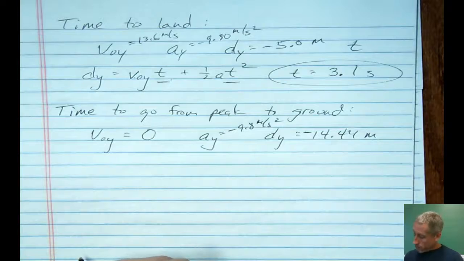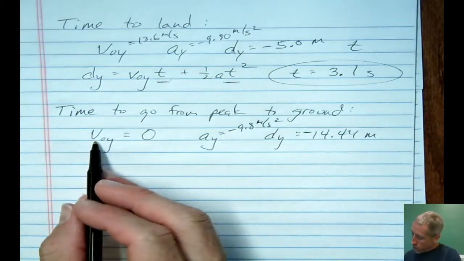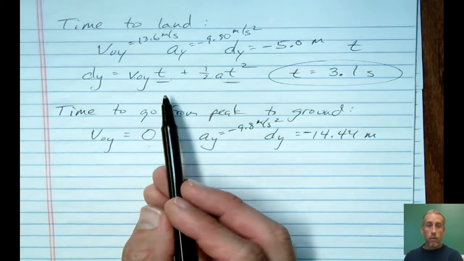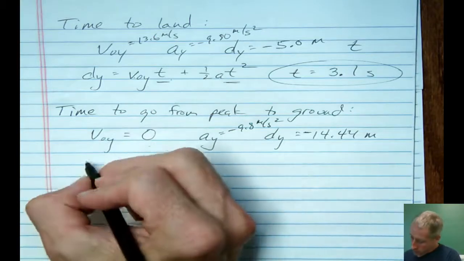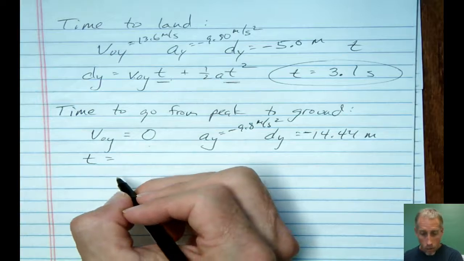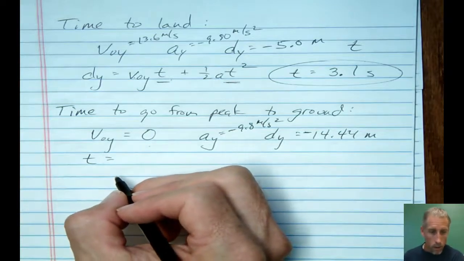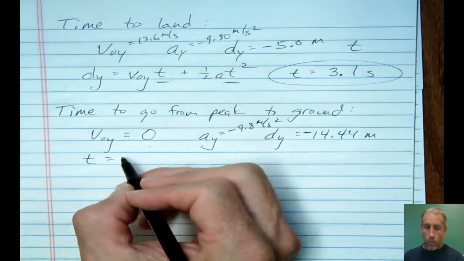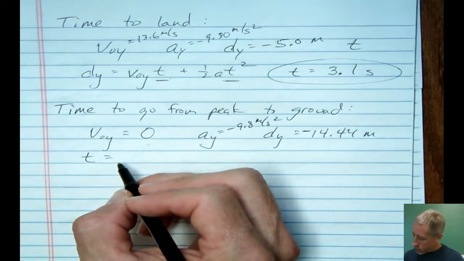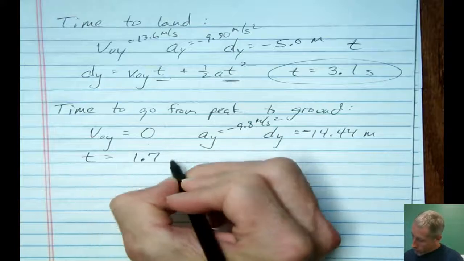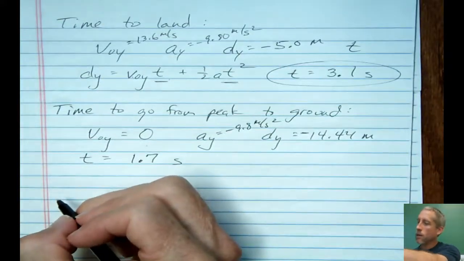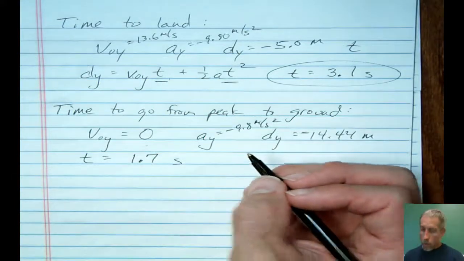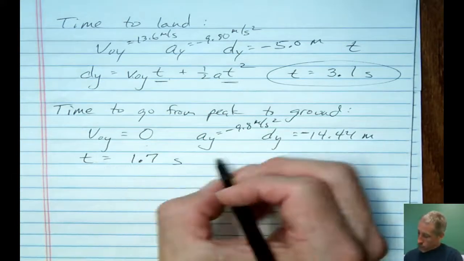And so we can use this equation now, but the middle term is going to become 0. So that's quite handy. And if you plug those numbers in there, what are you going to get? Well, I can tell you, you're going to get 3.1 minus about the 1.4, so what would that be? About 1.7 seconds. You can trust me on that. Actually, I did it on my calculator earlier and make sure it's still there.